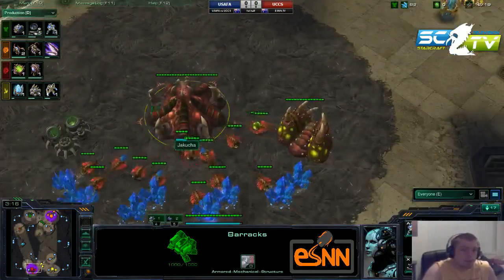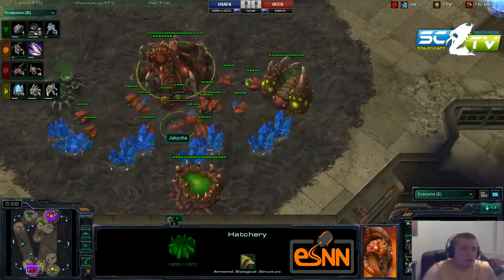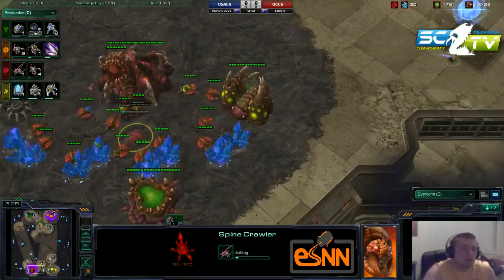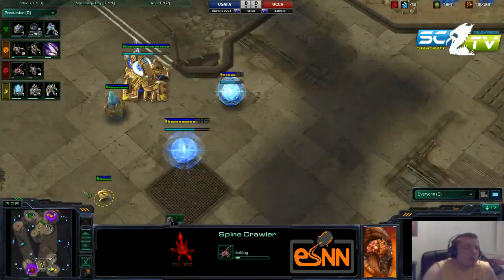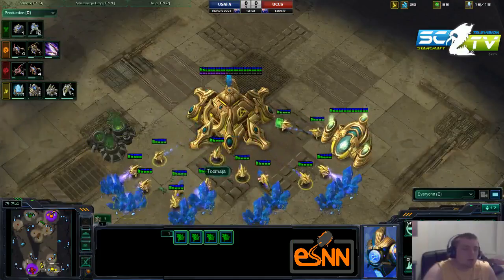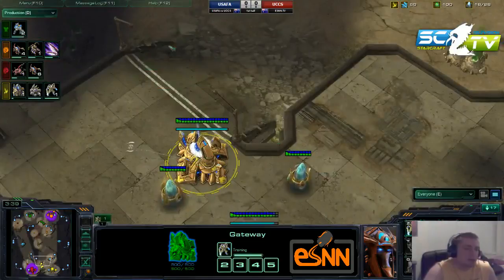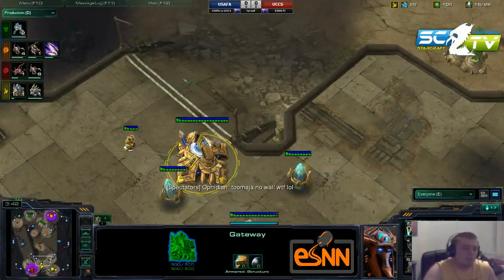Jumping back over to the Team UCCS side, looks like the spawning pool for Jakucha has just finished up, and he's building a spine crawler in the back of the base, which I like definitely, because this Protoss and Zerg combination is really hard to wall for ramp, and when you're playing on a stupid map like Ruins of Tarsonis, it makes it that much worse.